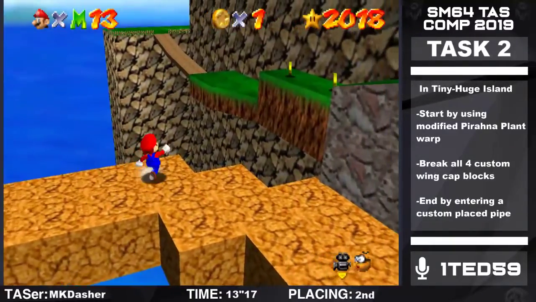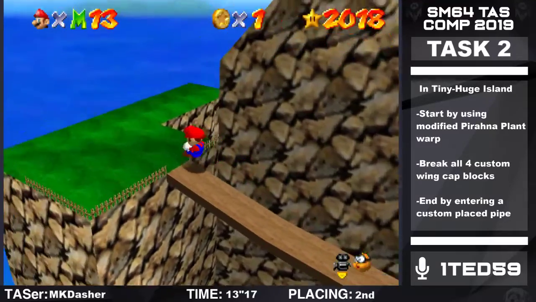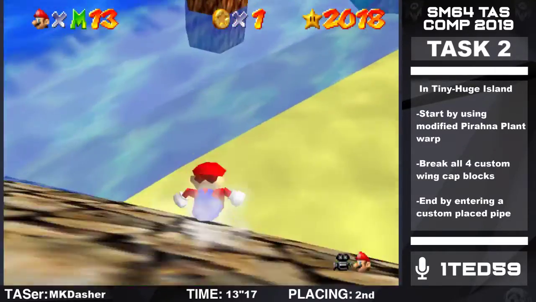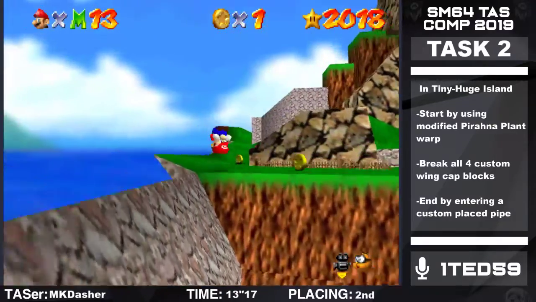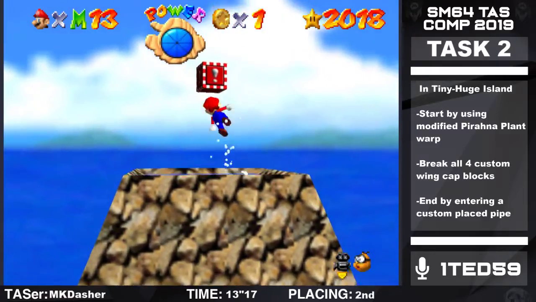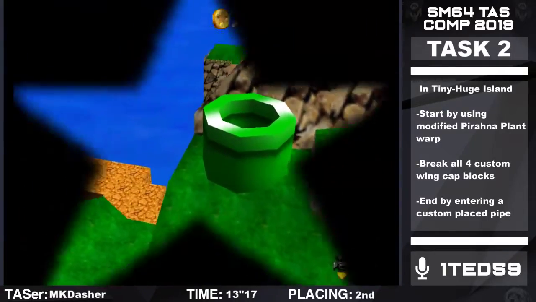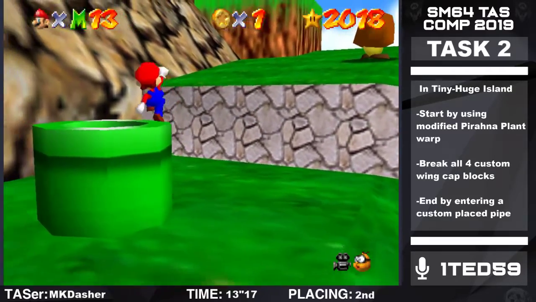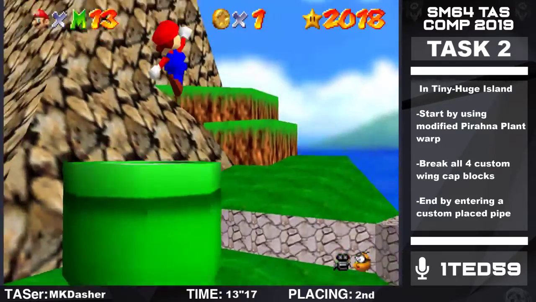Watch it in a little bit of slow motion. Look at all these fancy dive grinds to get so much speed at the very start. Side flips to break the box a little bit faster. Use of the slope, use the firstie to conserve speed off the slope. Another firstie off of the wing cap box, use the water clip to get up, and the final firstie, so many firsties off the wing cap boxes to just fall directly into the pipe at the very end.